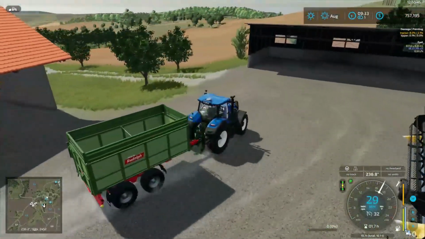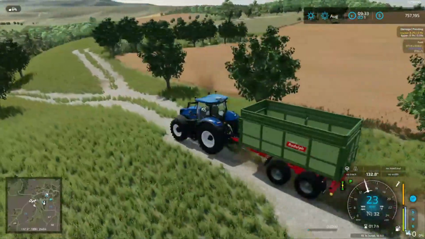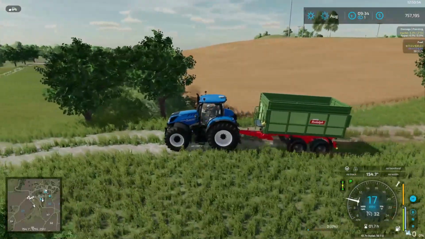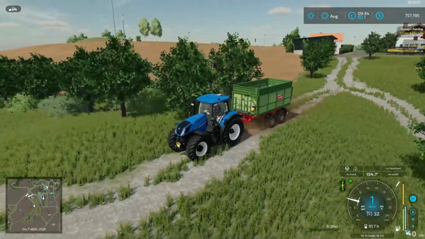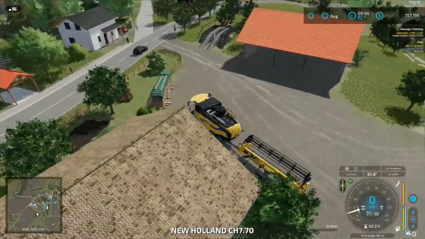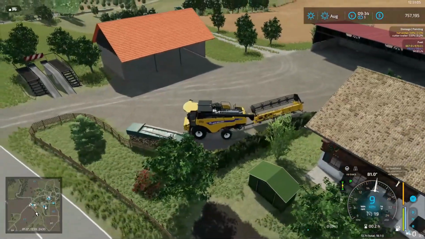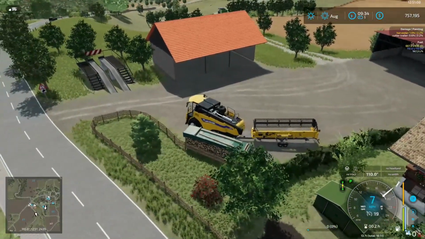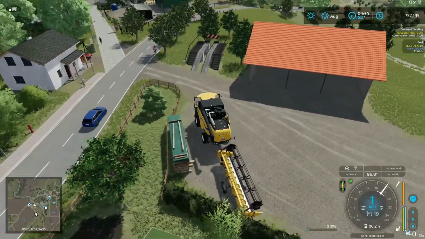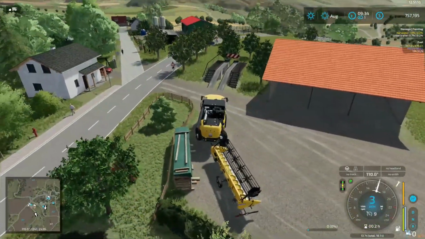All right, so we got, nice. First field is right here. So all we need to do is kind of park this right over here. Like so. Get to the harvester. Like so. Hopefully we can make this turn. Ah, of course not. Crash counter. I should probably get a crash counter going for this particular save.